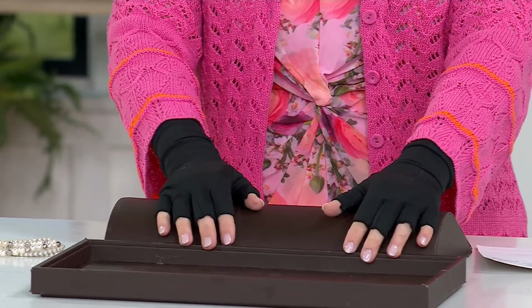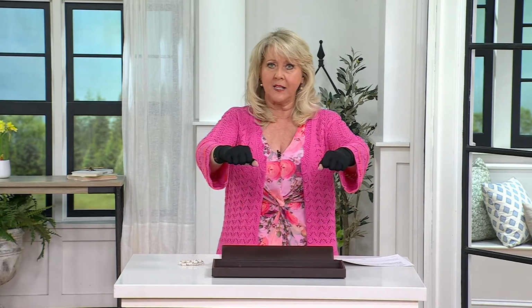The other thing I was going to say was working out with small weights. Sometimes grabbing weights, it will be fine at first, but then I'm working out with weights and it's like my hands just want to drop them because it gets heavy in my hands and they start to ache. That's why even working out, if you are hanging on to a bicycle, if you're hanging on to a treadmill, this can help because it's really keeping that blood flowing. And I just think they're super important. I use mine quite often and I just love them.